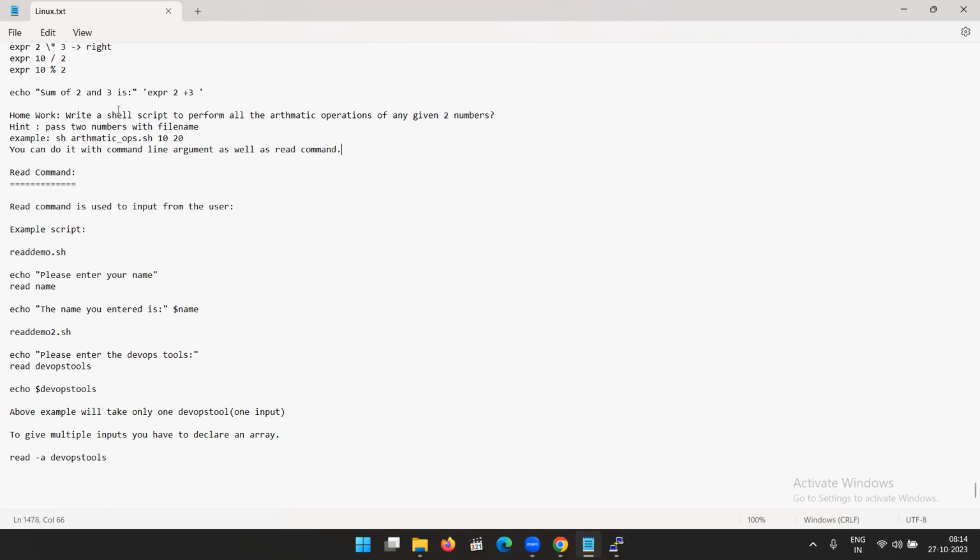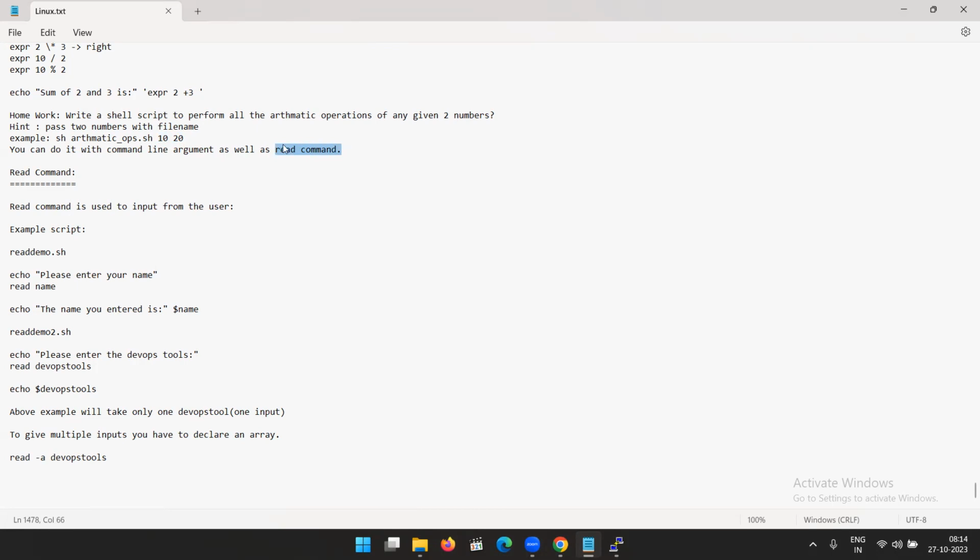Write a shell script to perform all the arithmetic operations on any two given numbers. Pass two numbers with the file name. This shell script can be written in two ways: you can pass command line arguments, or you can do it with the read command.